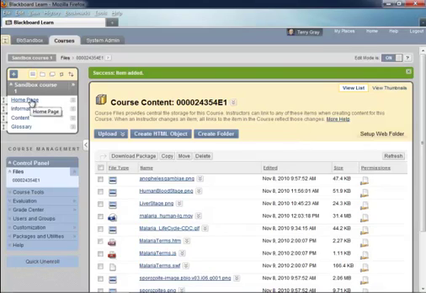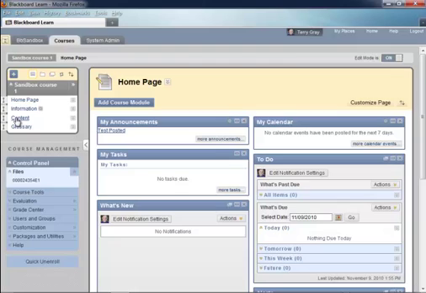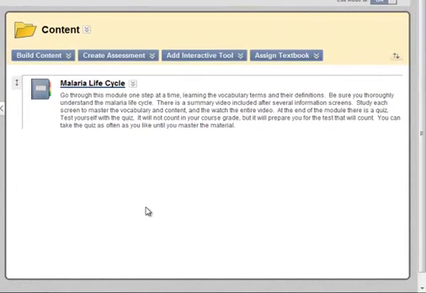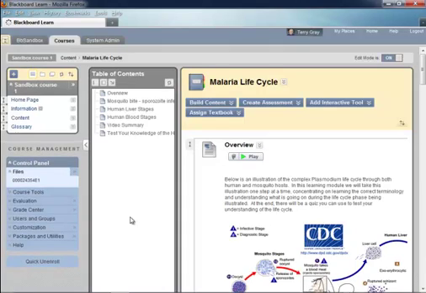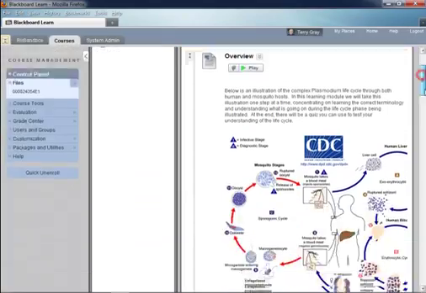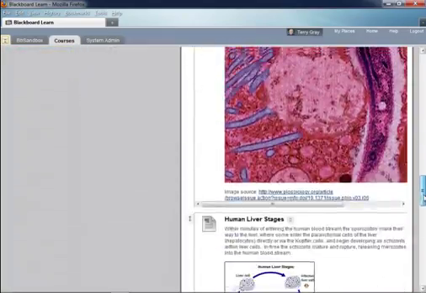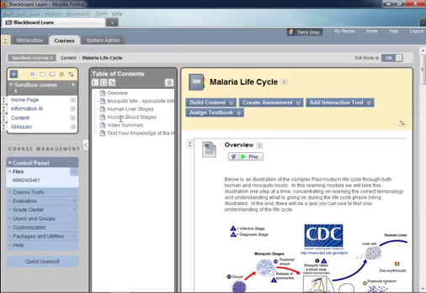Okay, let's go back to our home page, and in fact, let's go to our content area. And yesterday, if you'll recall, I made a learning module called Malaria Lifecycle. And let's go ahead and enter that learning module. Here is its table of contents, and here are the actual contents, the various items that we worked on yesterday. And it's made up of several informational screens, a video, and then a test. But what I would like to do is take those flashcards I built in StudyMate and put them in here just before the test, so my students have an opportunity to study the terms before they take the test.